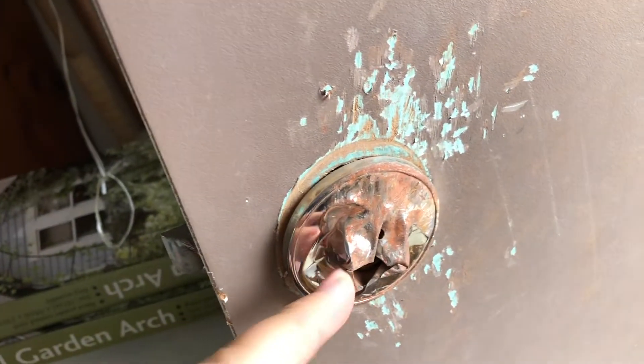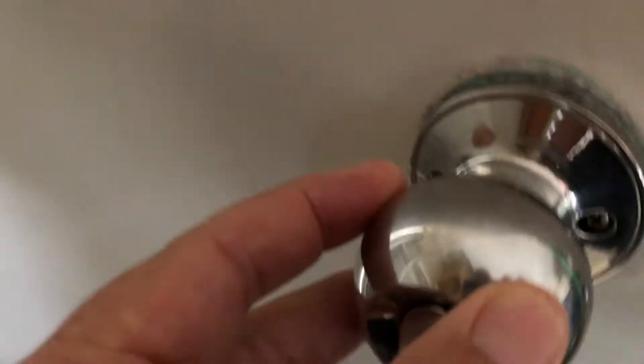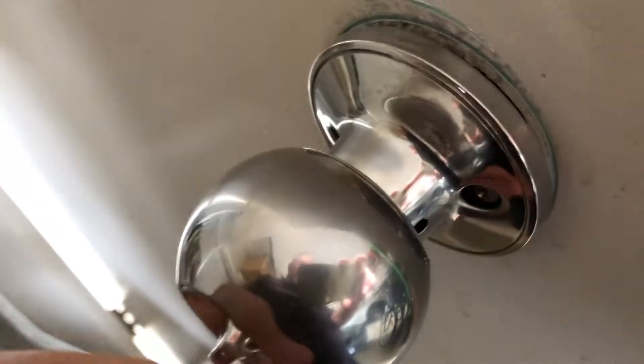Okay, it's time to switch this out. With a lock on the outside where you're trying to keep people out — like this has effectively done its job — there won't be any screws accessible from outside, because all the security is done from the inside. You see there's a screw here and a screw here. You can probably get at them on the angle. But if it's tight, there's a little pin — see that little hole there — you press that in and then the knob comes off, giving you easy access to the screws.